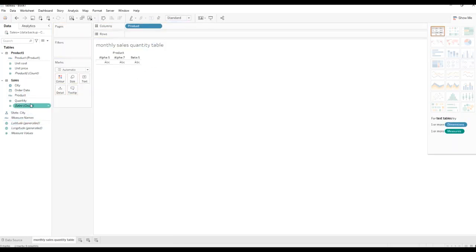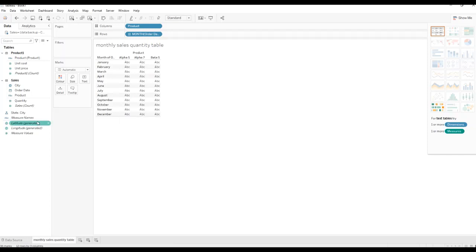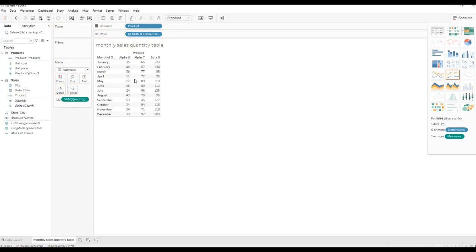Then I put it in the column, order date in rows. Then change this one to month, and then simply I will have sales quantity, which I drop in the middle area, and it goes here in this box. And yeah, now I created monthly sales quantity in a table.